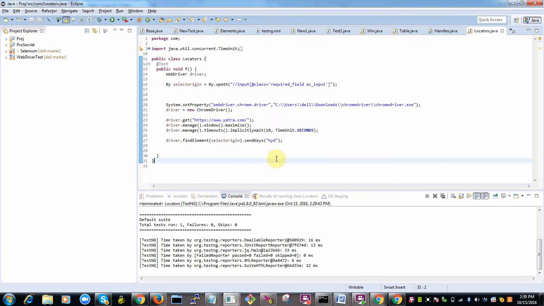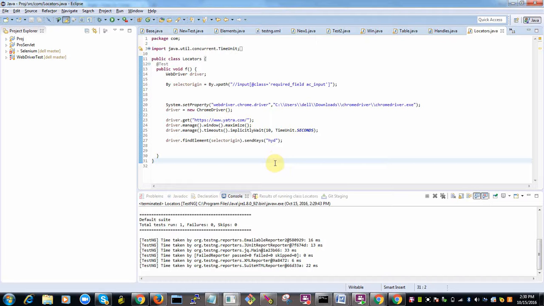So the logic here is, no matter how many elements with the same address that you gave would have, it would always pick the first one. No matter how many web elements with this class you have, as soon as WebDriver got the first one, it would pick that and then go ahead with that web element.